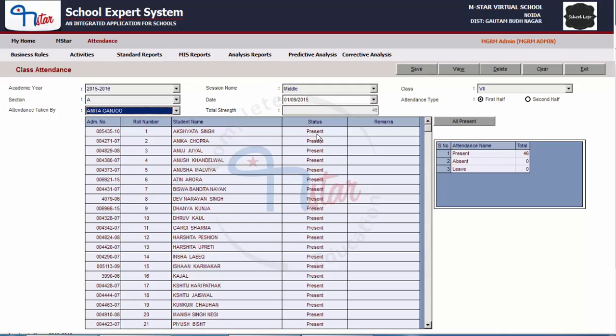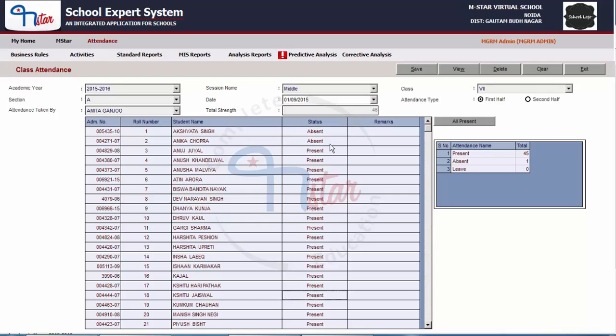If we want to mark a different status for a student, then click on the attendance status and it changes to the next attendance status. To know what all attendance statuses you can mark, you can refer to the summary section, wherein it is showing us the attendance status name, and as we mark the attendance against each status, the details get updated. Now let us mark the attendance for other students also.